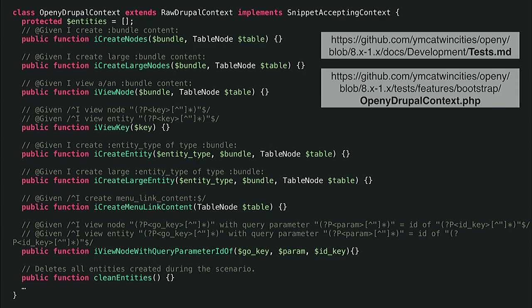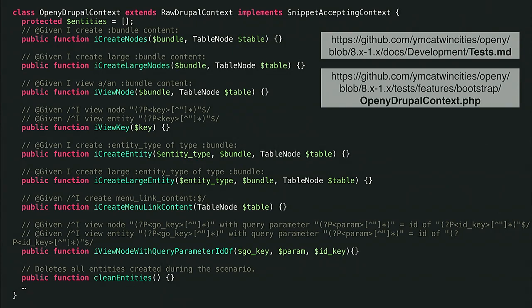And this context should really generate content for us, and we wanted to split generating content from the test suites themselves. Generating content is not a part of the test itself, because it's something separate. It's something that will be used in tests, but it's not the test itself. Let's say we create a page, and we want to make sure that on this page we see a label and an image. That's the test. Creating content and creating some page, that's not the test, that's just preparation for tests.